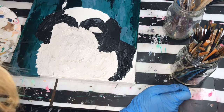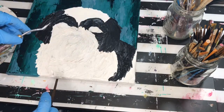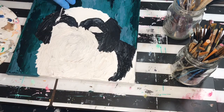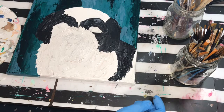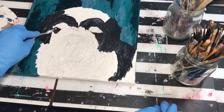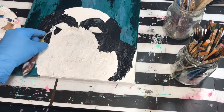See, I'm using the tip of my knife. I'm having to turn my hand in order to use the tip in this area right here. You have more control with the tip than you do with the other side where the handle is, because you don't have that fine point.